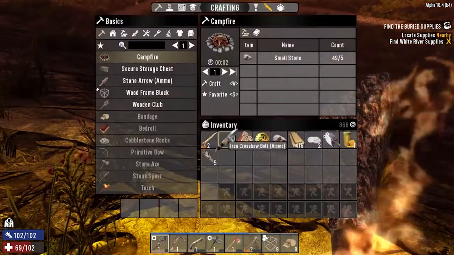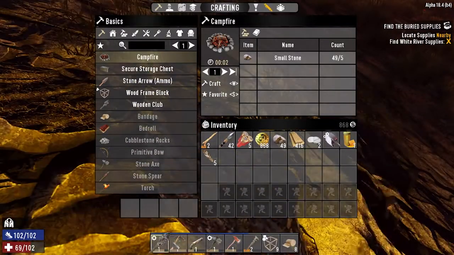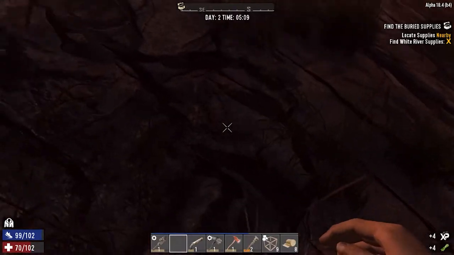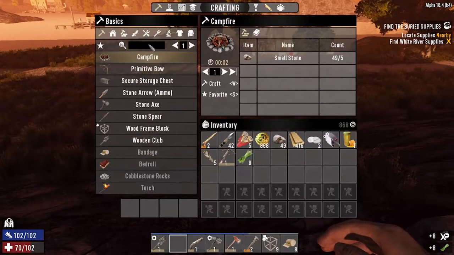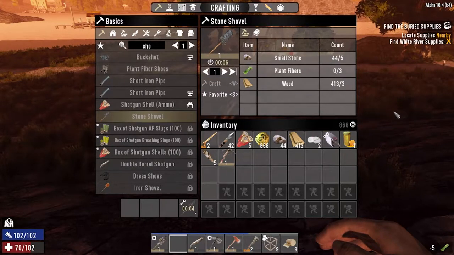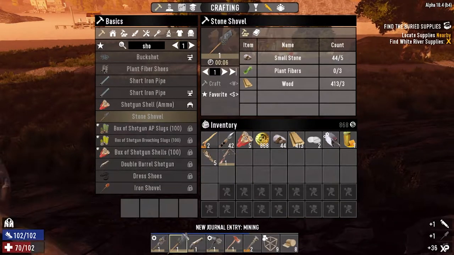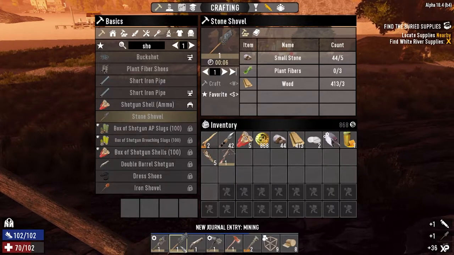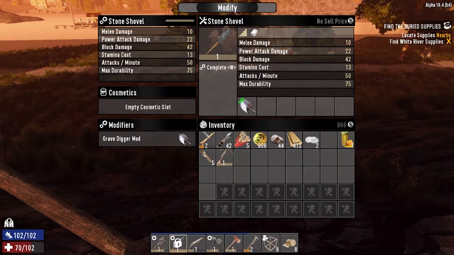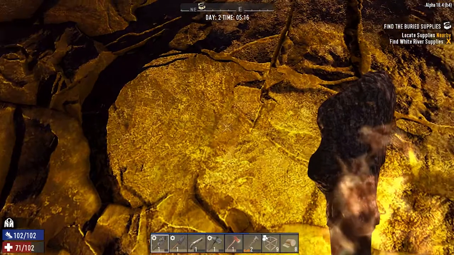Now we do need to make ourselves a few plant fibers, which you can't get when you're using the club. So we're going to need to punch up some grass. We're going to need to make ourselves a stone shovel. A stone shovel isn't very good, but again, it can be fixed just by using stone rather than having to use a repair kit. But we've got the gravedigger mod, which does more damage against dirt. We're going to put that into it just to make it a little bit better.